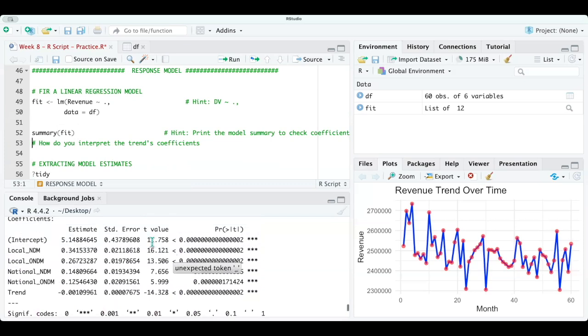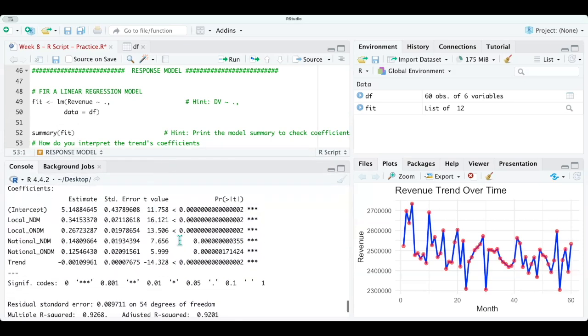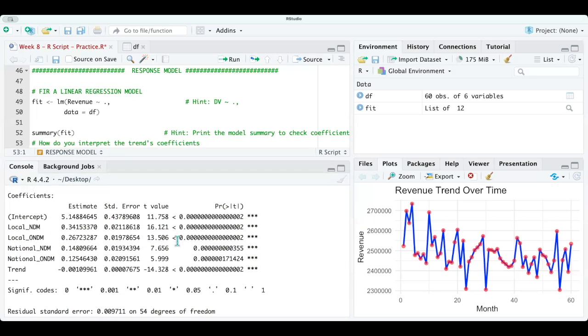Great. Very good. All right, so we have the result from our model. So let's try to interpret the meaning of the coefficients, given that we know that all independent variables here are significant. Let's try to interpret the meaning of the spending for the first location. What does 0.34 mean?